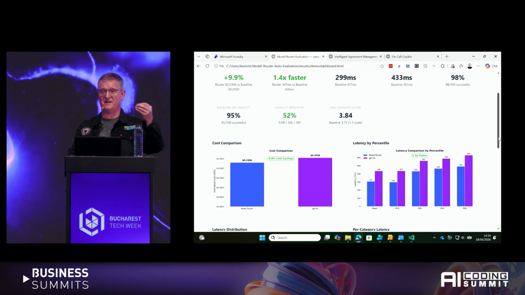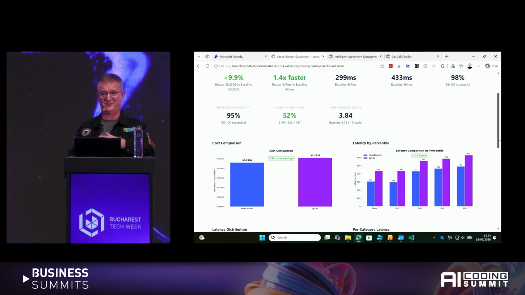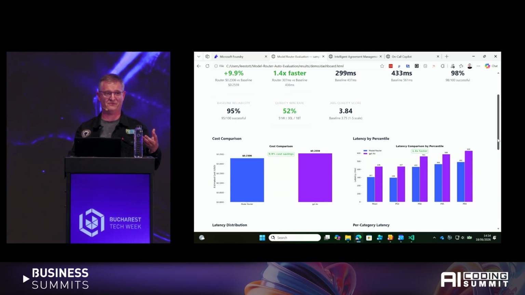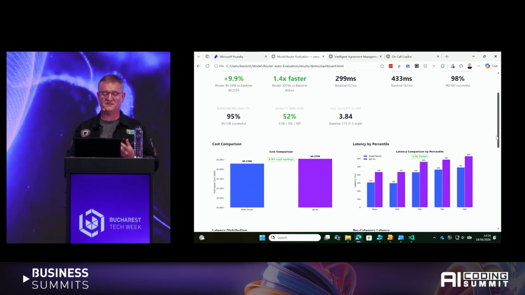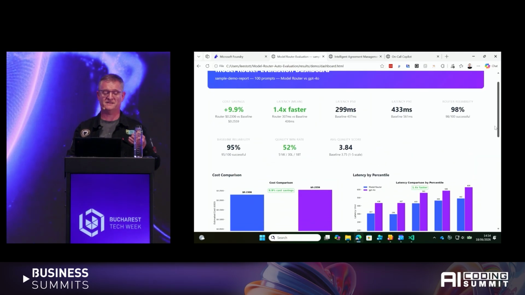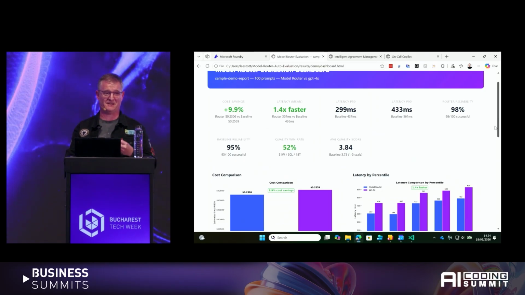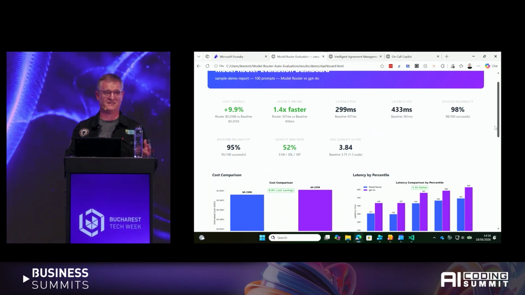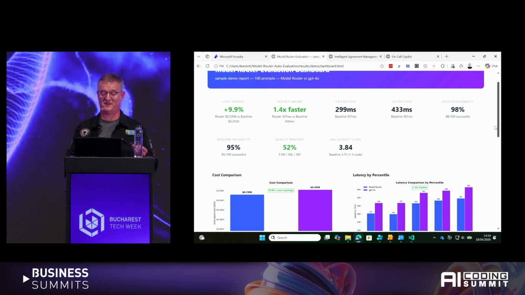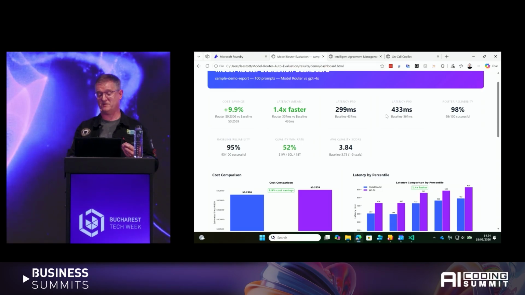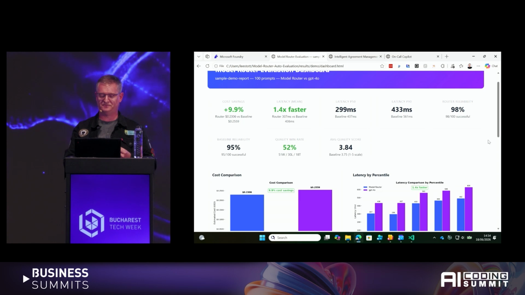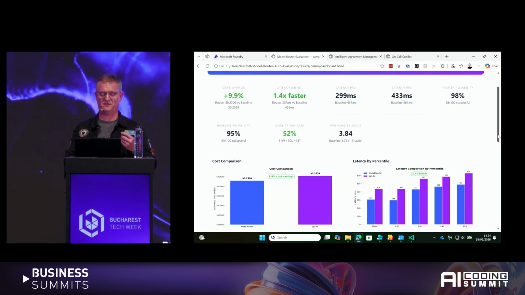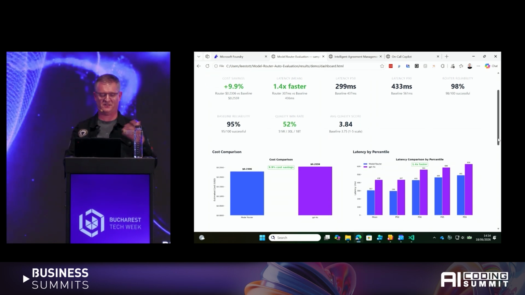This is the key about that evaluation and observability. If you don't have this tool, how can you make that informed decision? How can you best inform your business? So you can see I've run this on an example, and it's come back and said, if I use model router, it's going to save me nearly 10%. It's going to be 1.5 times faster, and it's giving me the latency of the P50 or the P90 and the reliability as well. So again, this is really coming back to those key things of groundedness, relevance, and coherence.